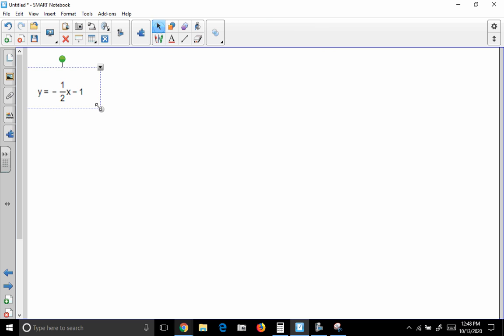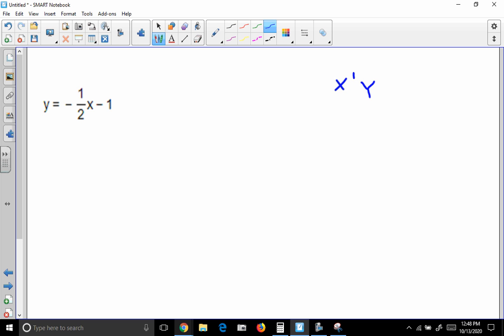All right, let's graph this one. And we can make this a little bit easier on ourselves if we really look at our equation. If we just randomly pick any number for x, that's okay, but that also could make us come out with fractions. So let's think about what 1/2 times x means. If x is not a fraction, we could still make it a fraction by putting it over 1. So we could call this minus 1/2 times x over 1.